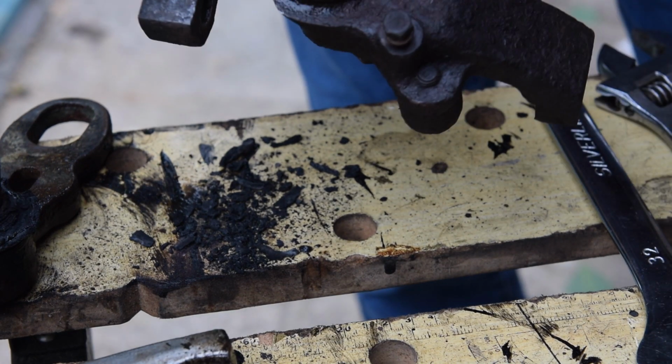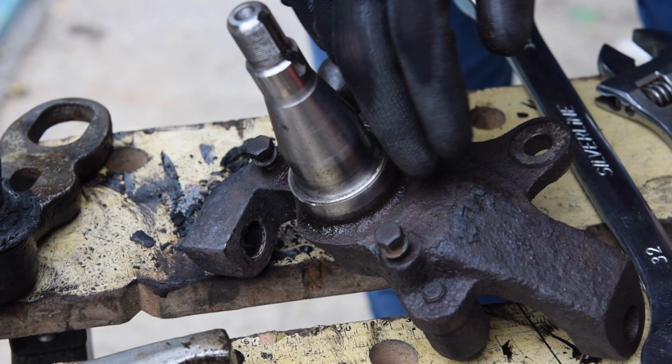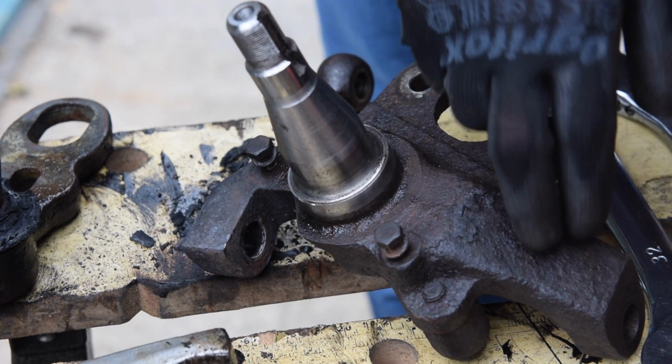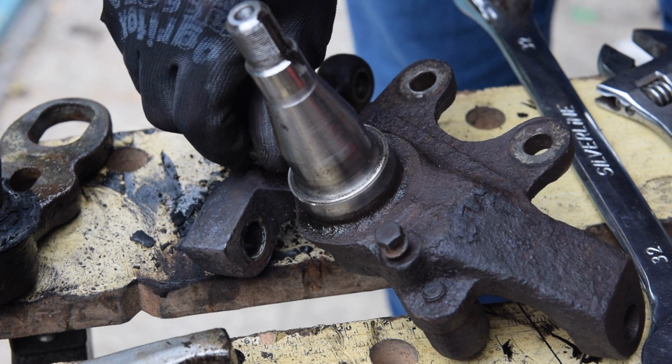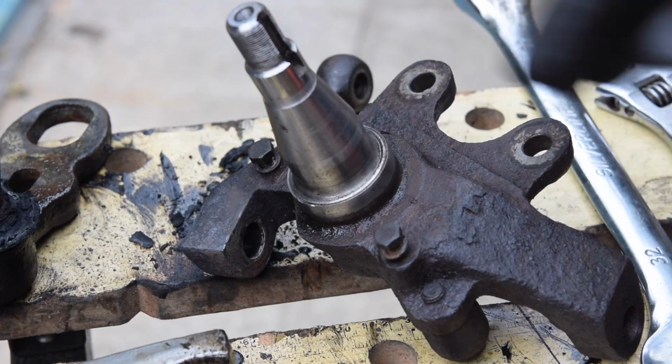So this is going, I'm going to get this shot blasted so it comes up clean. I don't know whether I should, I'll probably just paint it actually. I was going to say I can get things powder coated, but I'll probably just paint this up. Let's do the next one.